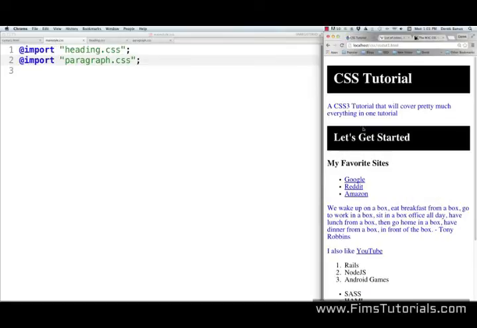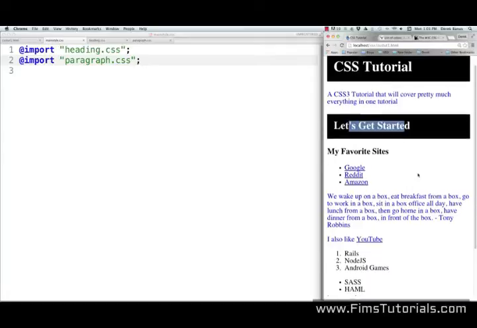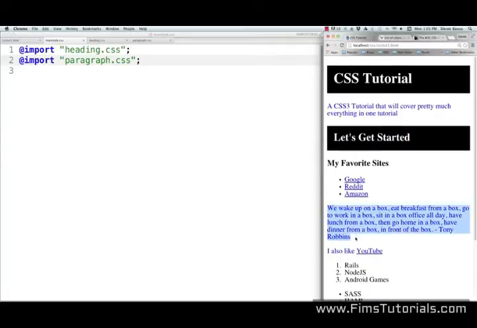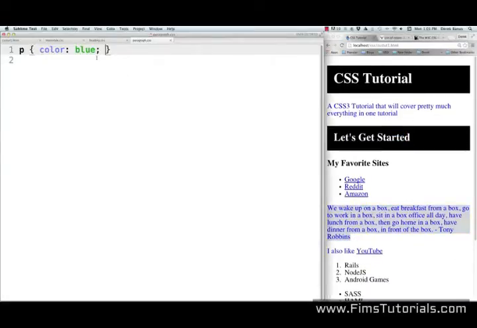And you're going to see all the different things that changed here. Text changed to white, and here you're going to see for this other heading tag that has changed to white and the background changed to black. Also, if we come down here, we can see that our paragraphs all changed to blue based off of our defining that right there.